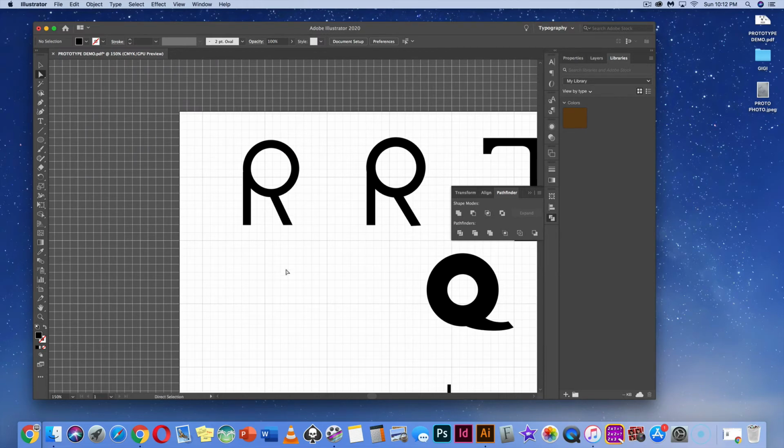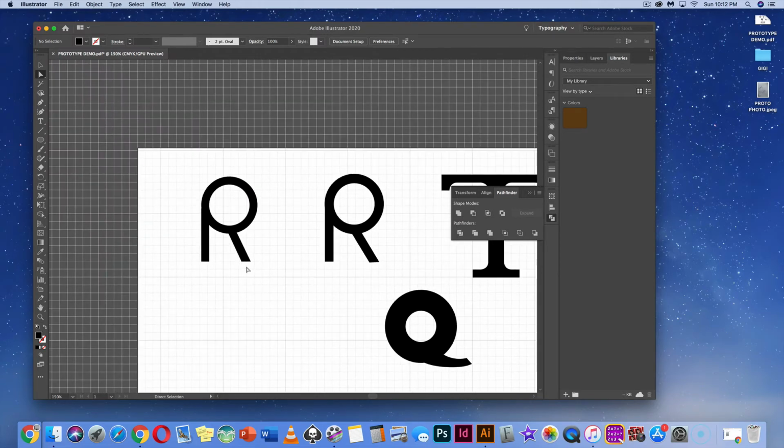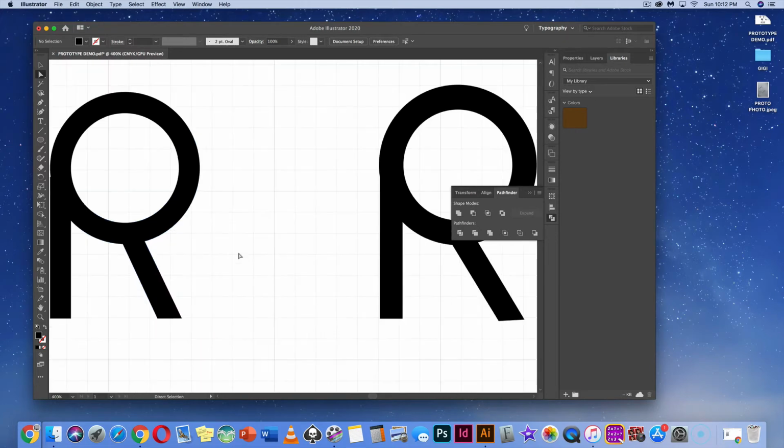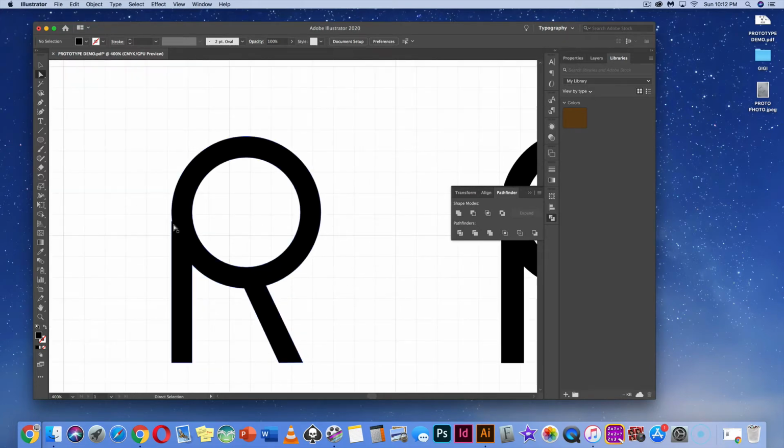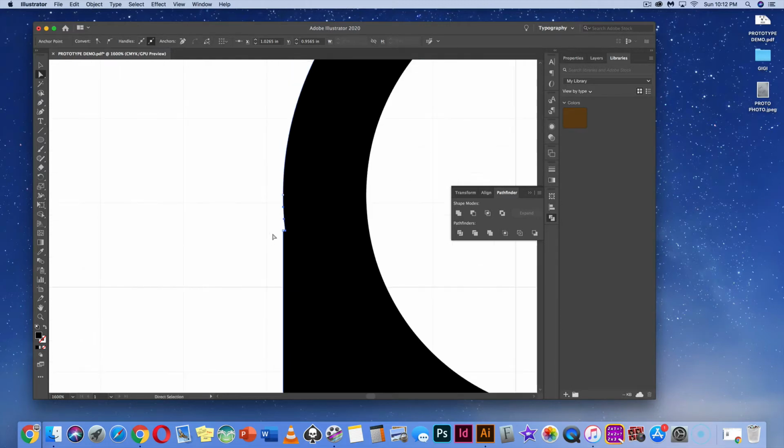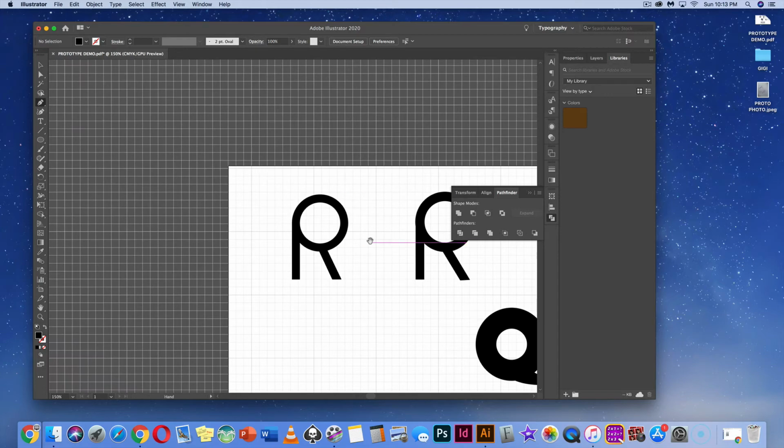So that's our R. Now there's a couple things I want you to look at or inspect in the R that are kind of quirky. If we look at the back here, we can see that there's an inconsistency in the edge. If we were to fix that, I would take my pen tool, and you can take away points to make it look a little more accurate. And maybe I would adjust that little top anchor point by hitting my Command key or my Alt key and adjusting it as so. So there we go. My R looks a lot better now.